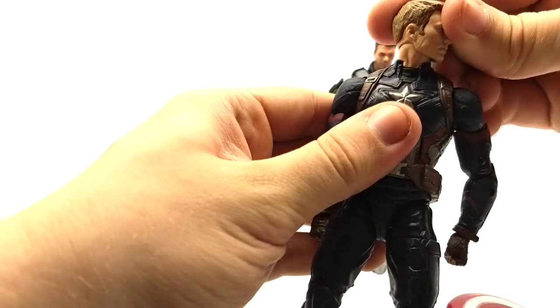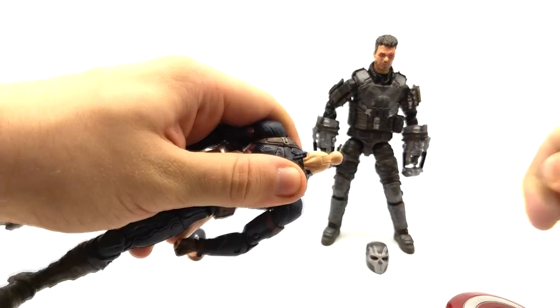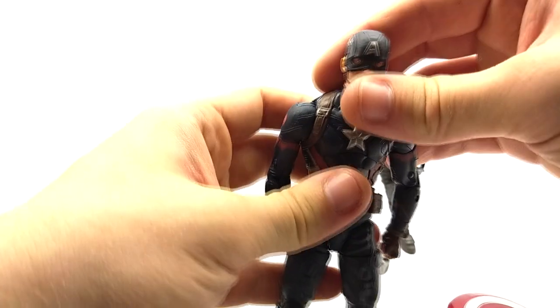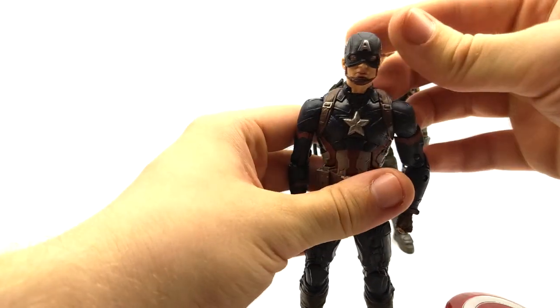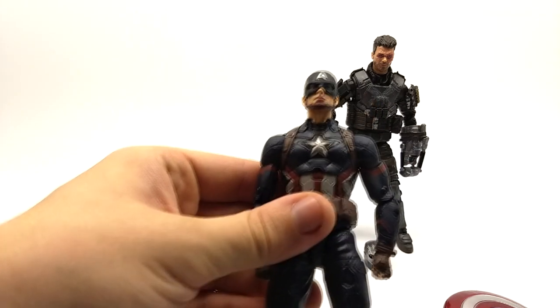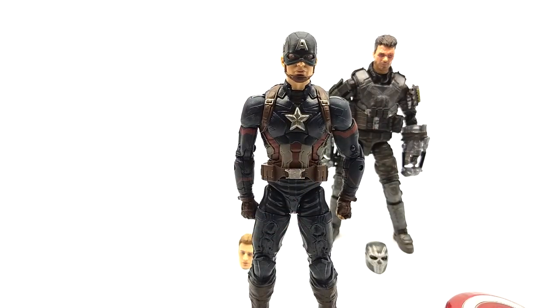And not only do we get this good head sculpt, we also get a second head sculpt with him in his mask, which we can just pop off this head somewhat easily and pop on the masked version. And the masked version is just as good. We get another great likeness of Evans, and there's really good paint apps. If I tilt it upwards, maybe you can see the eyes a little better. The eyes feature the new printing technology, which makes them look a lot more lifelike rather than the cartoony big old bulging white eyes that we used to get.